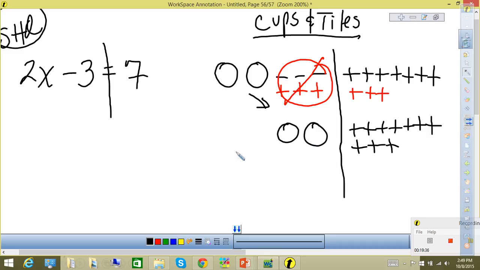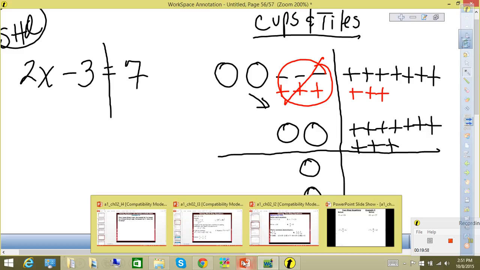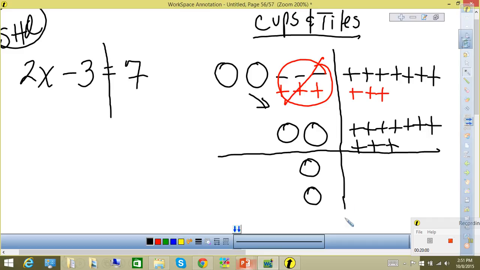Okay. So now, the question is, how many of these fit into each cup? That means I need to separate the cups. There they are. So, what can we do to find out how many fit into each cup? How many groups are we going to make, everyone? 2, because there's how many cups? 2. So if there's 10 of these, how many will fit into each cup?